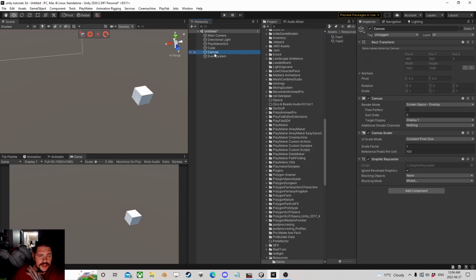Because anytime you do a change to a UI element and it updates, it has to repaint everything in your canvas. So if you have things that don't change very often or really don't change at all, you might want to put those in one canvas, and then your dynamic stuff, put them in a different canvas.